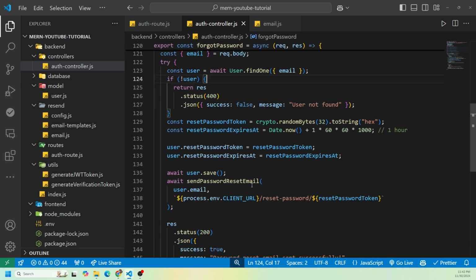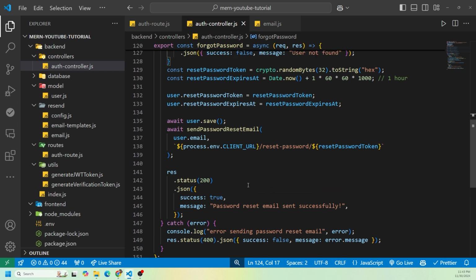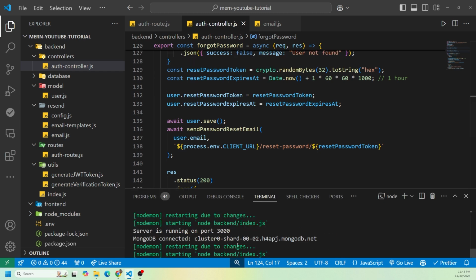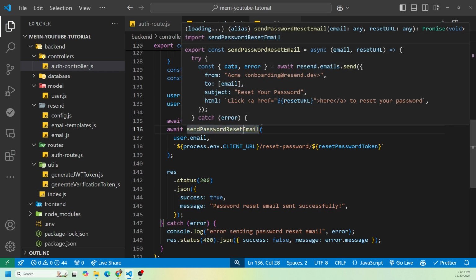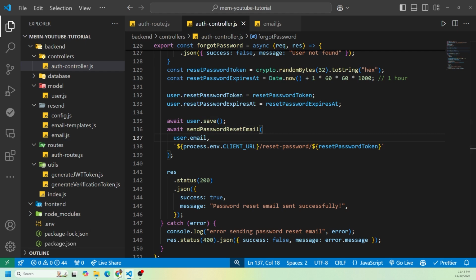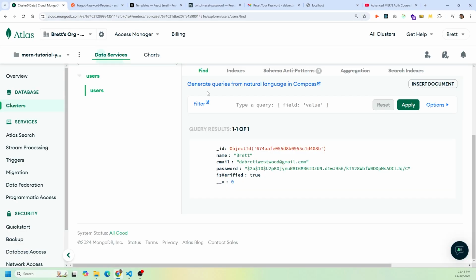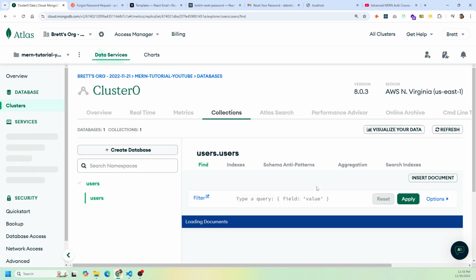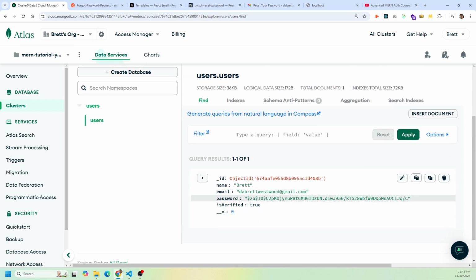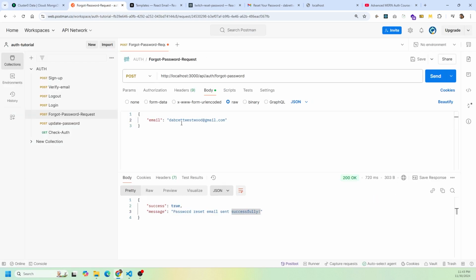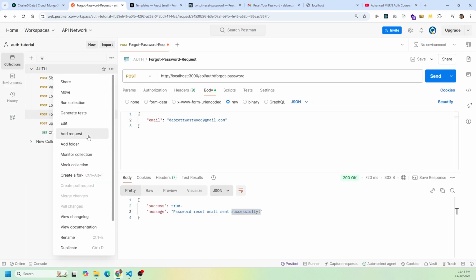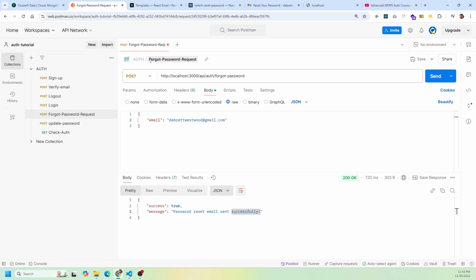So it looks like everything in here looks correct. Now let's just test it. Let's open up the terminal. We have no errors. So what we can do is we go to Postman and test this out. So first, let's go to our database, refresh the page. And we do have a user with the email of my email. So let's go, and you're going to create a new request. Name it whatever you want, associated with forgetting your password.